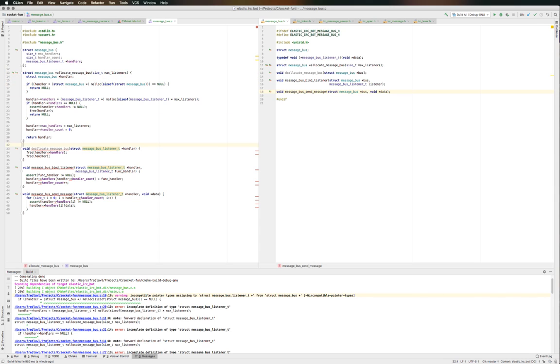Okay, so that fixes that function. This now needs to be message bus. Sweet. And then this needs to be the same. And then instead of calling these handlers, I'm going to go ahead and try to rename them all to listeners.